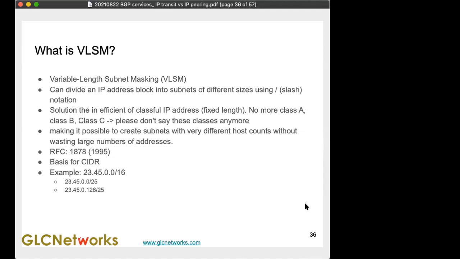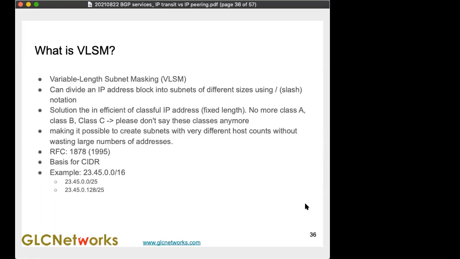That's why we still used class A, class B, class C. Now we don't use class A, class B, class C. It's already over, guys. So if you are writing in internet books, please do not say class A, class B, class C, because we don't use it anymore. What we are using is the slash, because we already use VLSM.